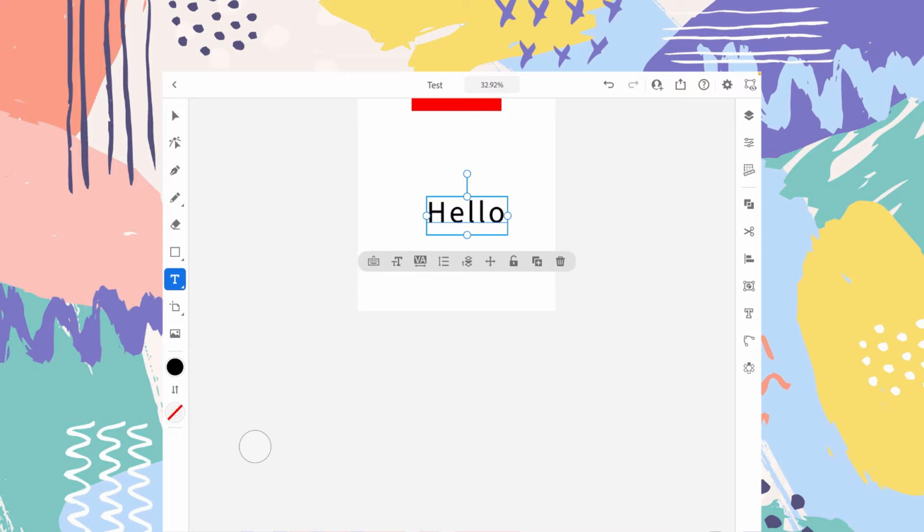The next one is the line spacing. This option is applicable in the scenario where you have a paragraph, and this will increase the line spacing within that paragraph. So the rest of the options are similar, and there is also a bin icon.